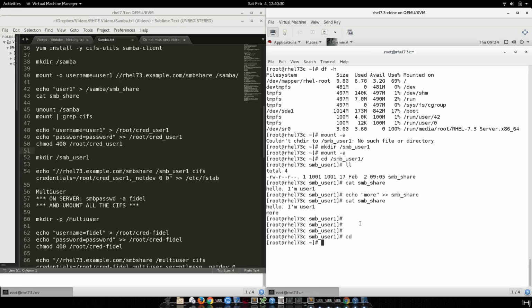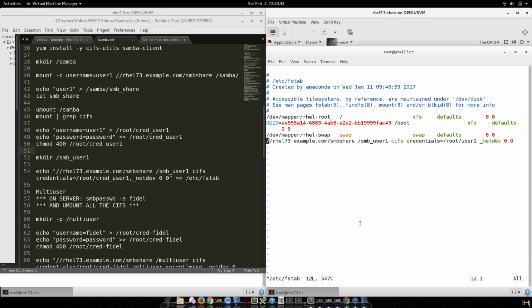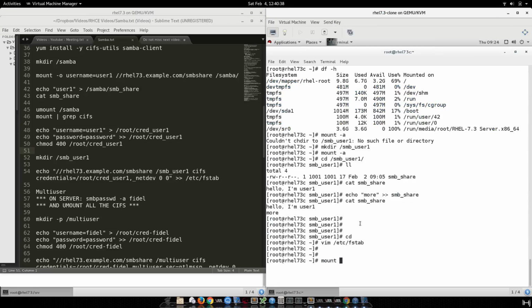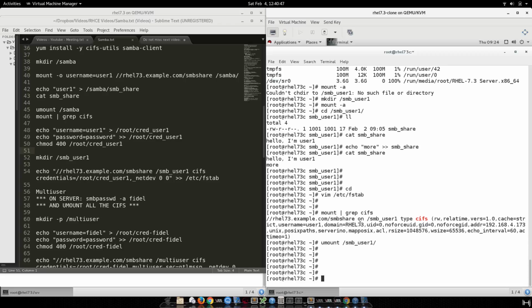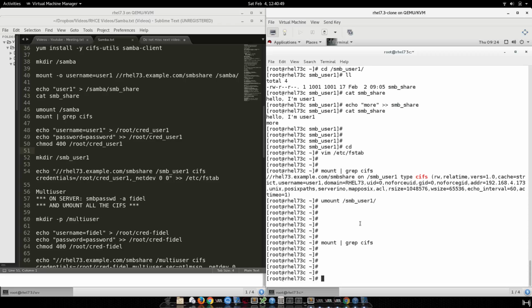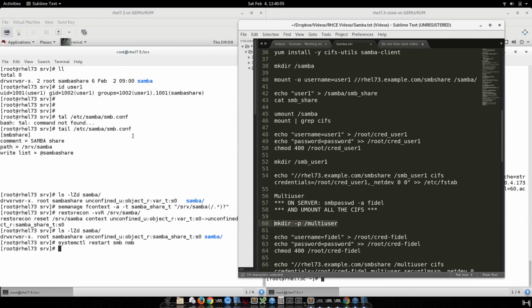Now let's try the multiuser mode for the Samba server. First let me remove this line. I'm also going to mount the actual Samba user1. Okay, it's not there. Now let's create a new mount point, right?